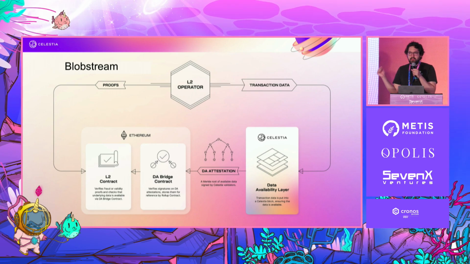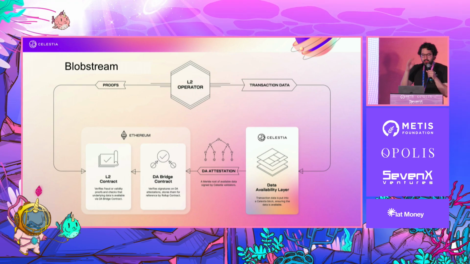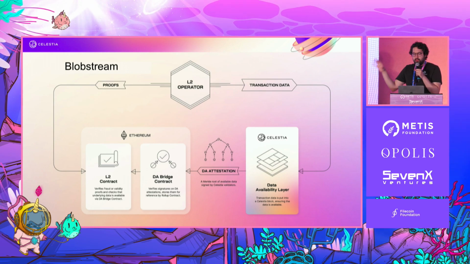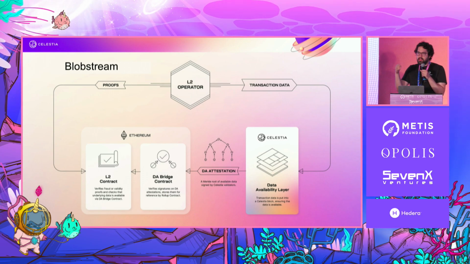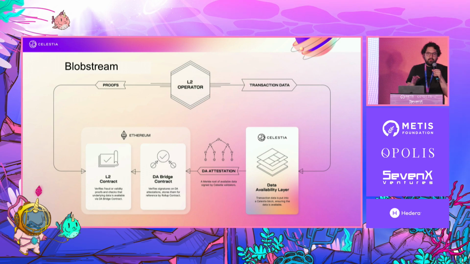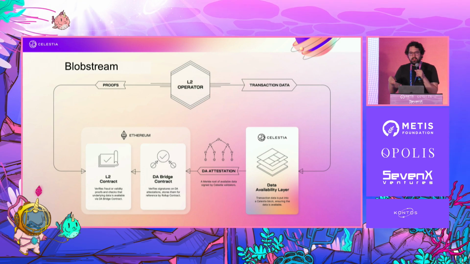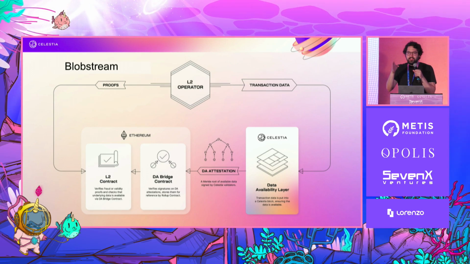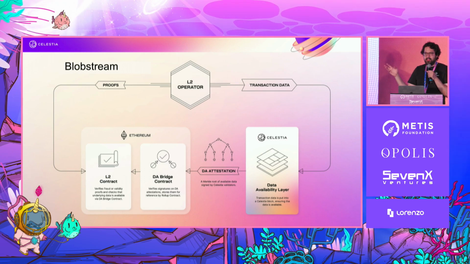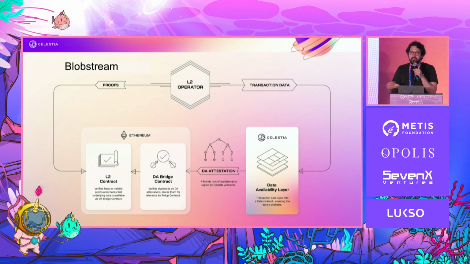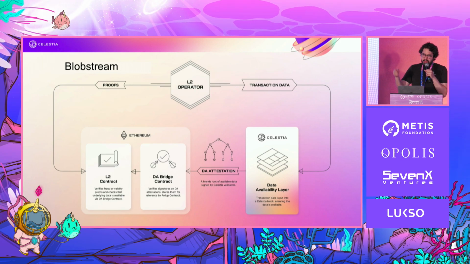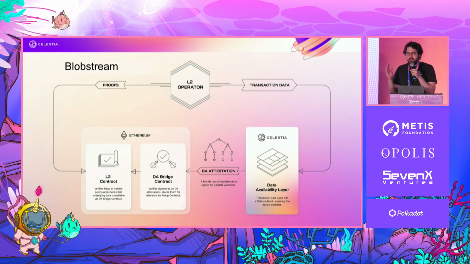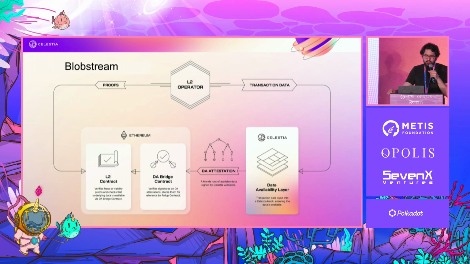Okay. Now, some security nuances. One thing that was very important to us when we were designing Blobstream as a whole stack is to make sure that it's secure and that it has the slashing property, which a lot of other data availability solutions for Ethereum do not have, right? And if you want to know if something is secure, the first thing you should ask is, how do you do slashing? Because basically every DA solution that claims to scale Ethereum, unless it's part of the Ethereum protocol itself, is going to have some sort of economic stake, some sort of slashing, etc. If it's not part of the Ethereum protocol itself, such as EIP 4804.